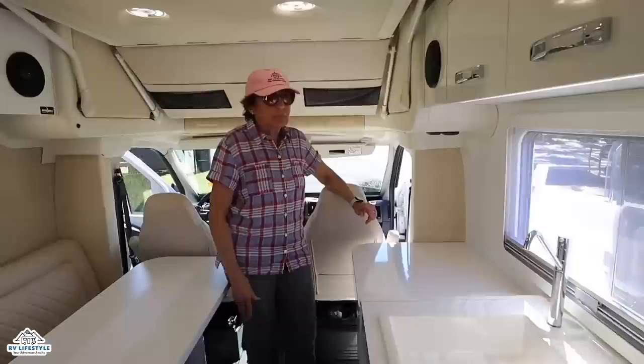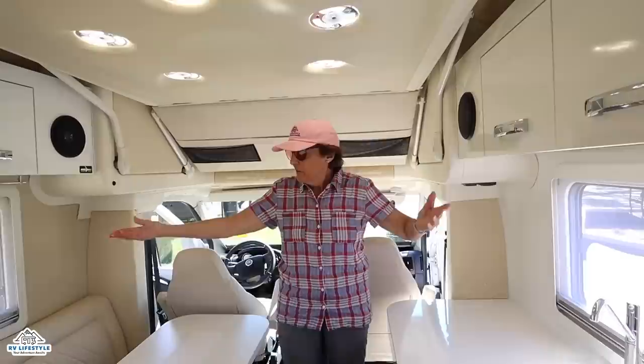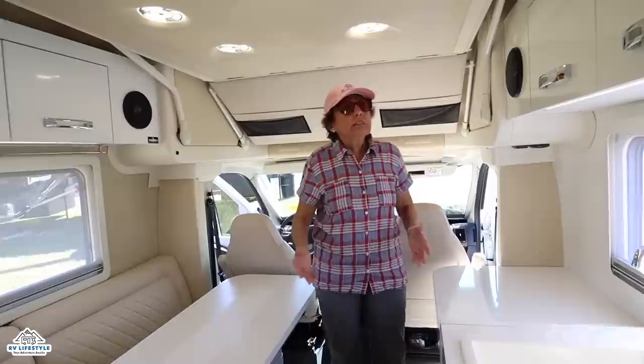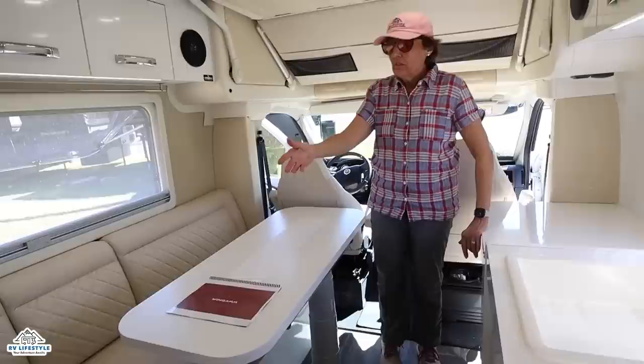So what do you like about this thing? What I like about this beautiful RV is how light and bright it is. It's very welcoming. This huge window opens up, and you can get some air and cross ventilation with the window on the other side. This is very attractive. It's just pretty. And the bed is up here. It drops down. You can tell this is comfortable just by looking at it. There are extra seat belts, and I'm a big believer in 4 seat belts minimum, thank you.